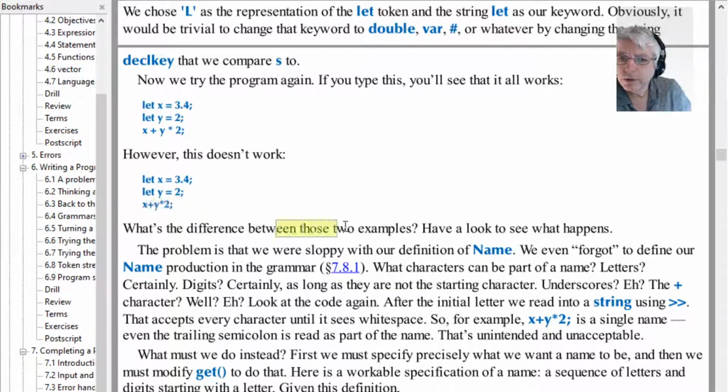What's the difference between those two examples? Let's have a look and see what happens. The problem is, you get the string and it's space-separated stuff, right? So we got an alpha character x, and we put it back, and then we got this whole string. This is our variable name, right? This whole string. This is supposed to be an expression, right? Supposedly this works, although it doesn't for us.